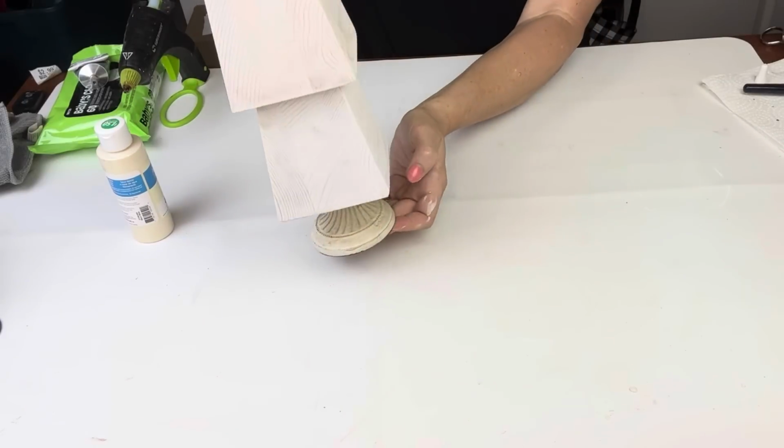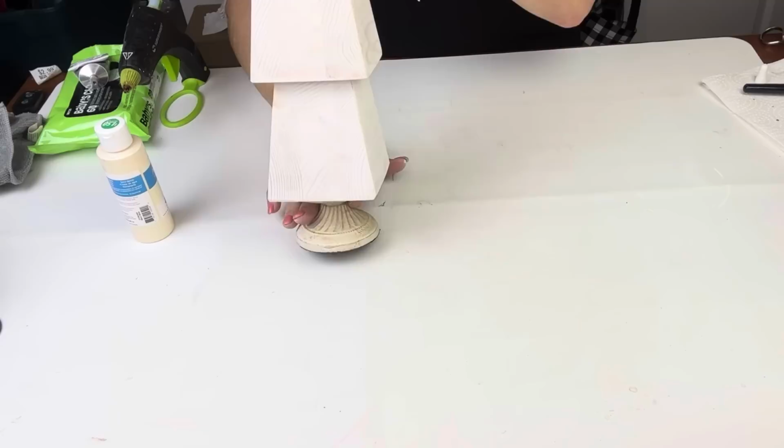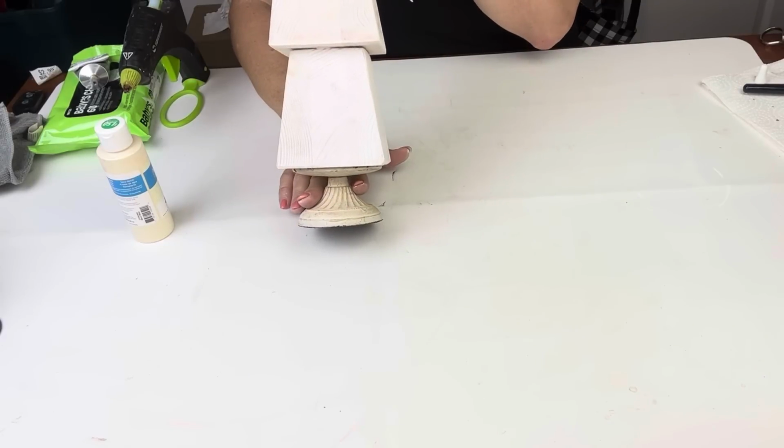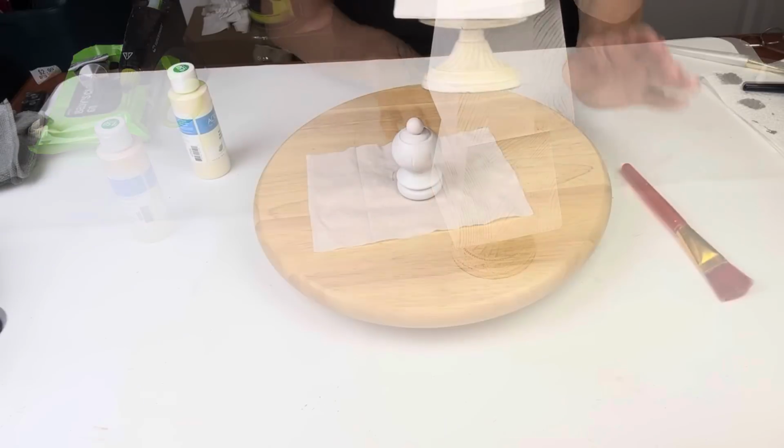Look at that. Isn't that cool? I think that is absolutely like it was made for this tree. I'll get you a better look when we're all finished. Okay.